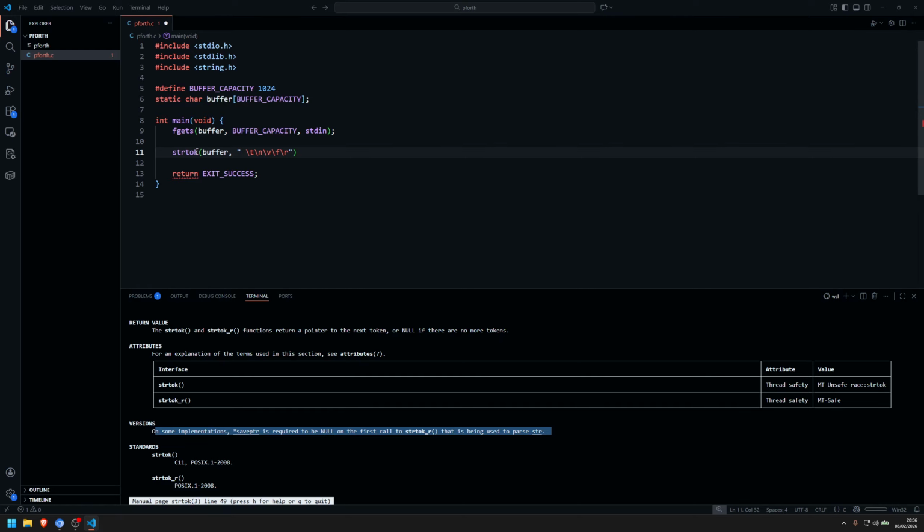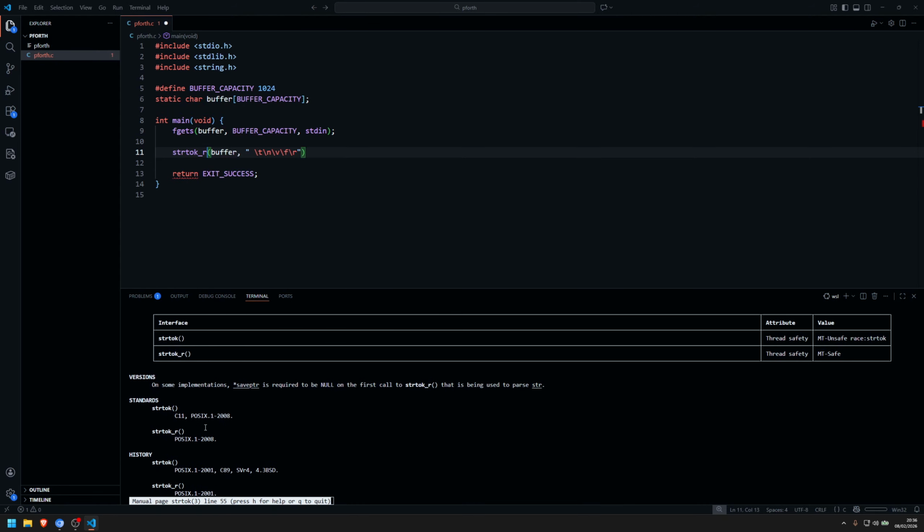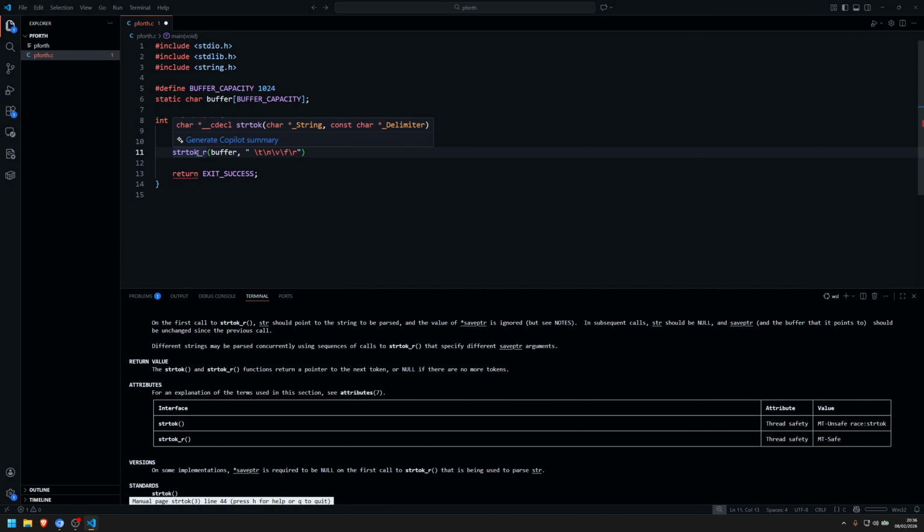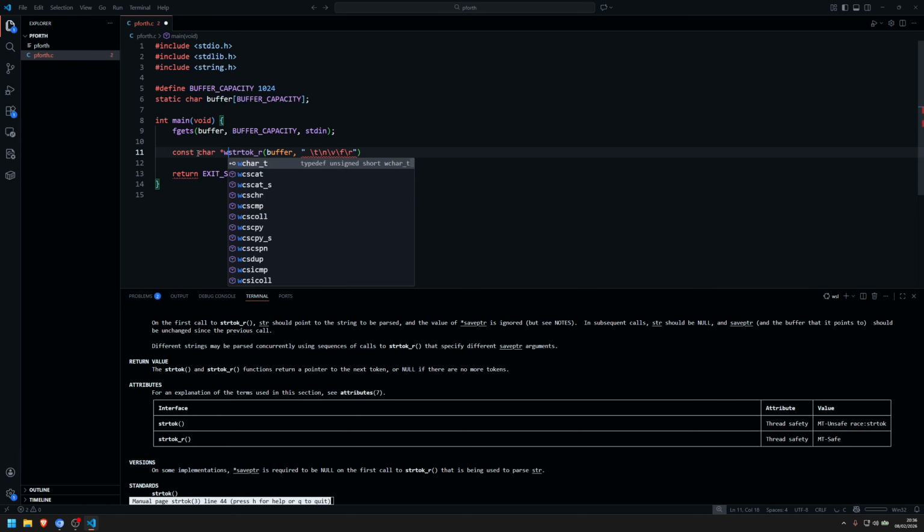All right, so let's use strtok_r, right? But this is only in the 2008 standard. Well, anyways, this one, yeah. Okay. And this should return me the first word, right? It's going to be this word, that.